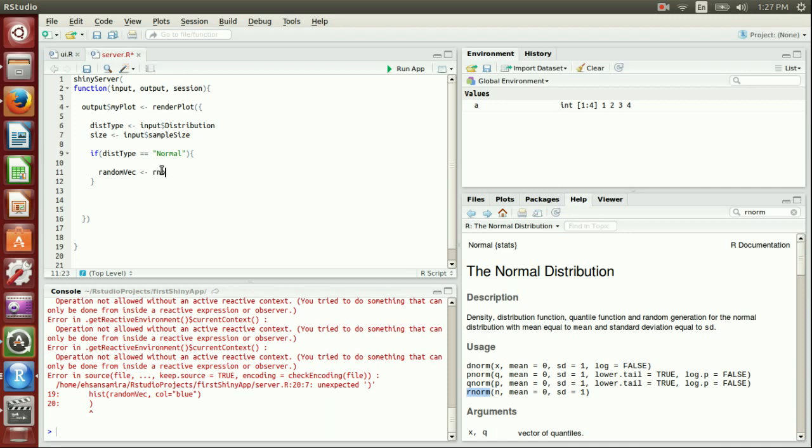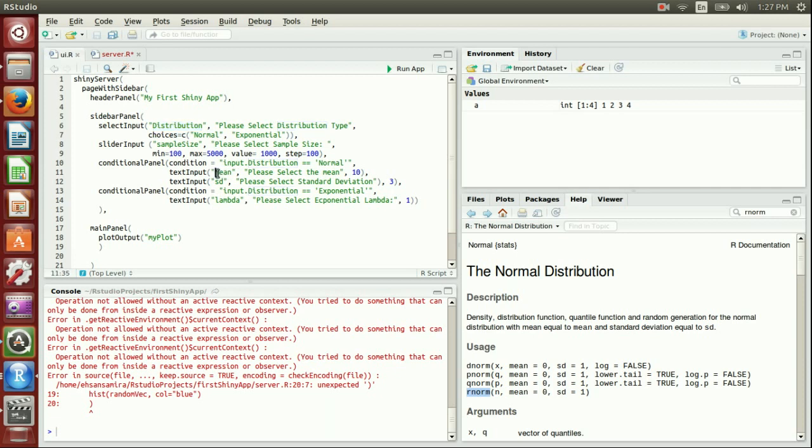We will have rnorm, which generates random numbers out of a normal distribution. N is the sample size, so we have it here, size. We want size amount of random numbers. The mean is input $ mean.